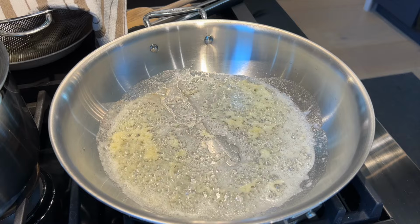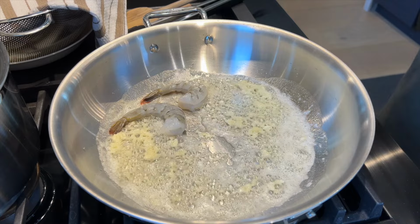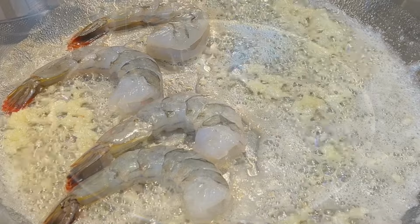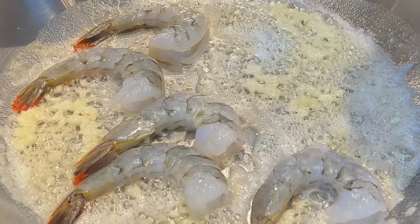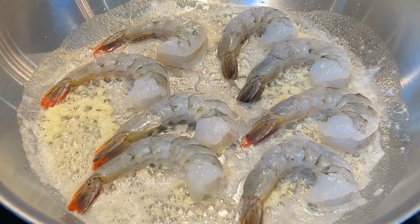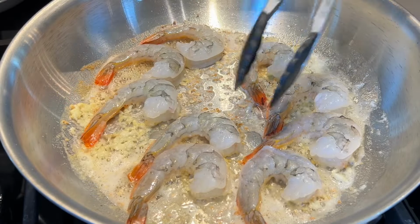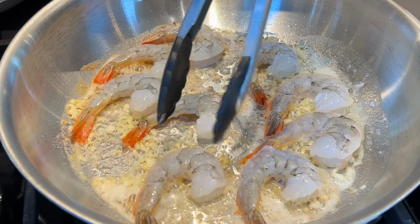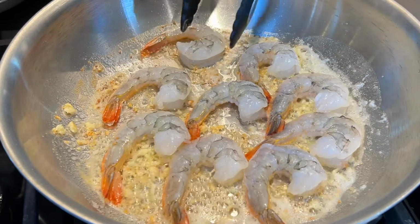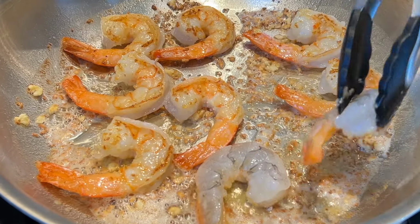After about 20 to 30 seconds, it's time to add the shrimp. I'm using the largest shrimp I could find at Safeway in the frozen seafood section. These are 13 to 15 count easy peel shrimp, which have already been deveined. You're going to want to cook the shrimp for 1 to 2 minutes per side. Since these are larger shrimp, they're going to do about 2 minutes per side. I like to move the shrimp and garlic around every so often to prevent the garlic from burning. I love that sizzling sound and it smells absolutely incredible.